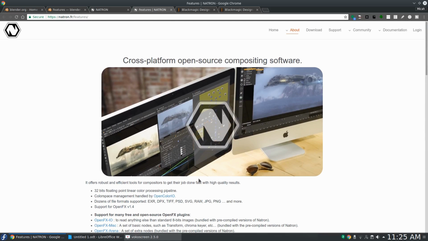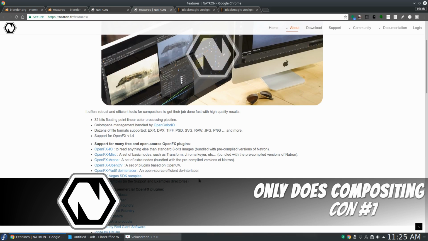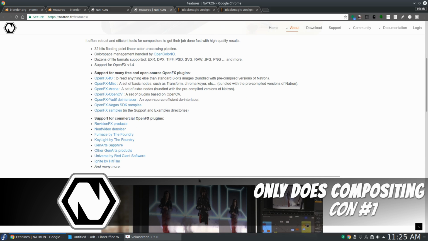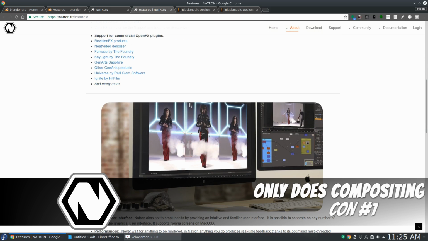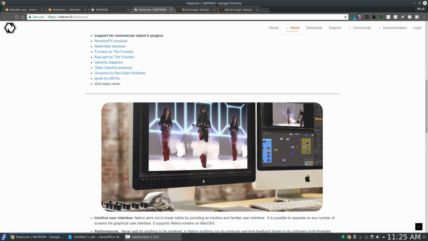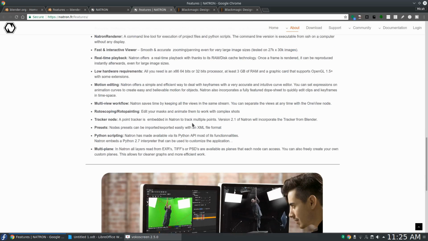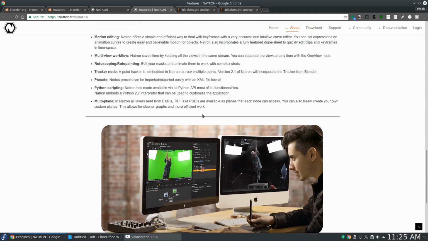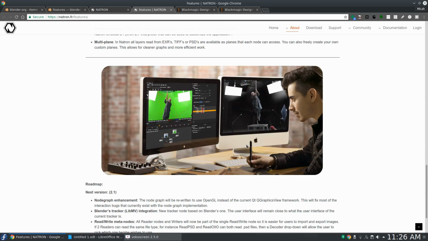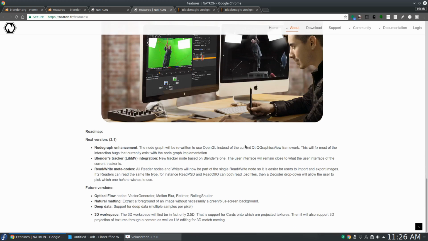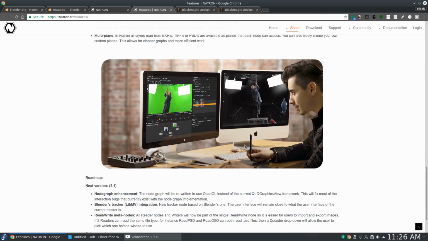But like any software, as I've already mentioned, it does have a couple of cons. Con number 1 is it's only compositing, which is a pro in and of itself, but it's also a con. As I mentioned, I love the fact that you jump into Natron and you know that what you're getting is a compositor. That's very, very nice. But like Blender can take any 3D model, you can render anything within there, and that's very, very nice. That's one of the reasons why I use Blender, is basically if I know that I need to do something, I can basically do it right there inside of Blender, and that's pretty big for me.